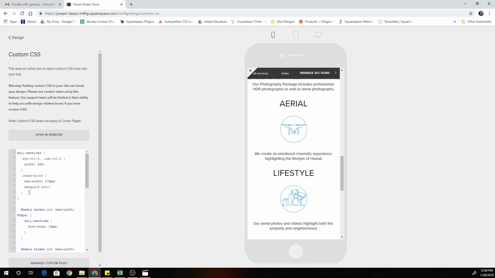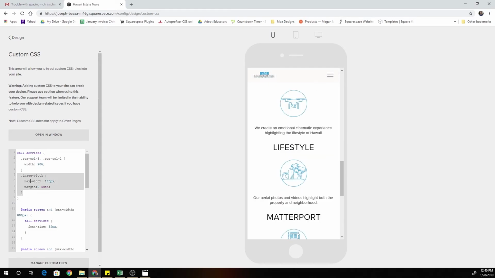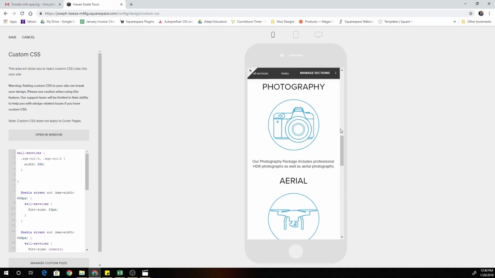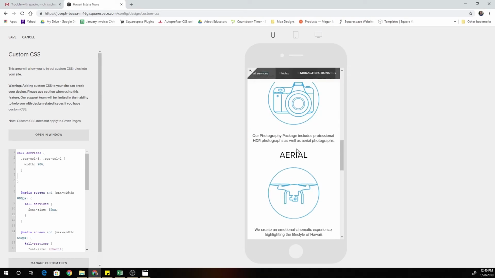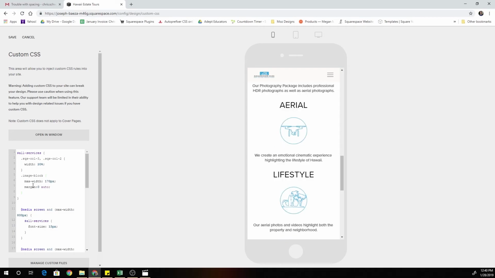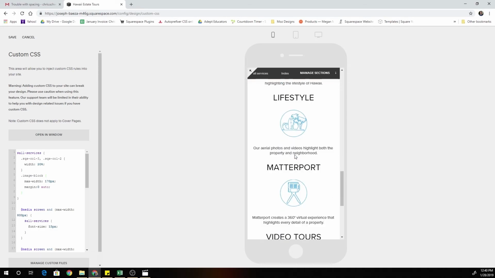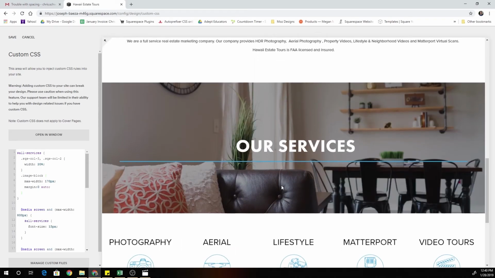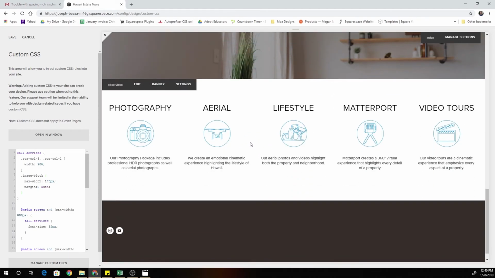Because, and this is important, the reason that I did this is if I take away this image block code, my computer is kind of lagging out a little bit. Okay, so if I cut this image block code, you can see that the images span the full width on mobile, and that looks really horrible. So that's why it's important, especially to write this image block code that limits how wide those images can get. So that's a really good way to unify the size across screen sizes. And now we can see that this is looking really nice.